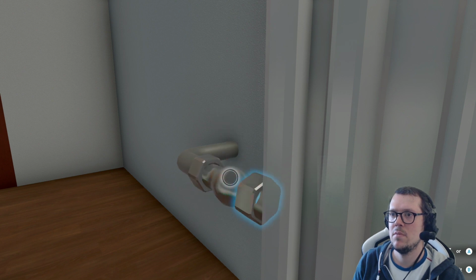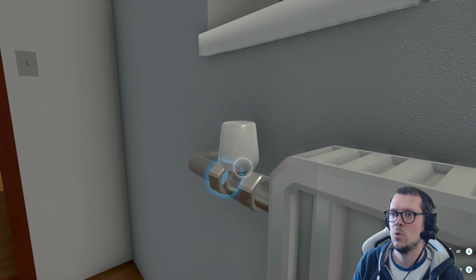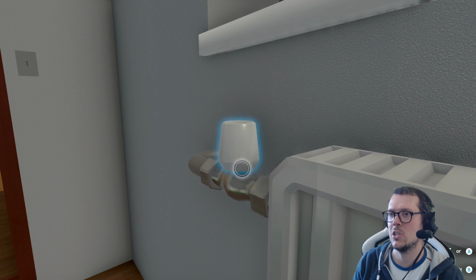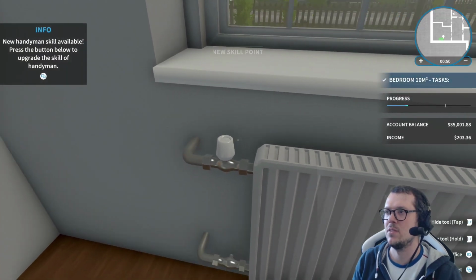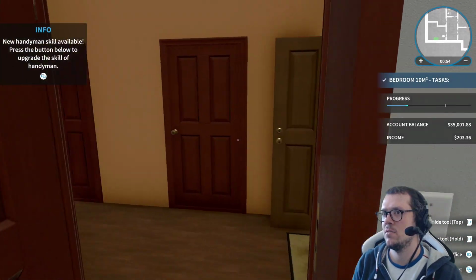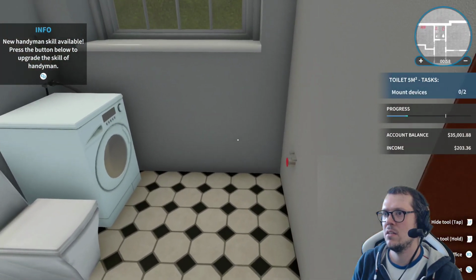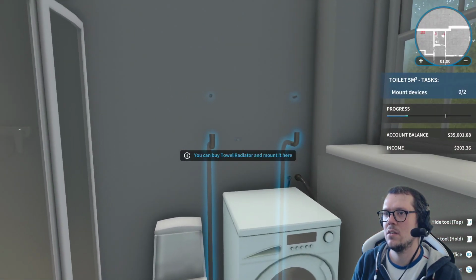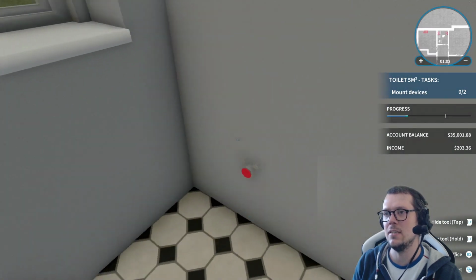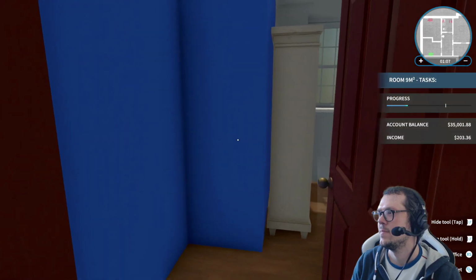There we go. Bolts done. More bolts. It gets real complex when you're just like building a shower. Then you've got to do some really quite complex plumbing. Okay. Yes. That's done. Wait. Oh my... So how many radiators do you actually need, Ned Stark? This is not appropriate.